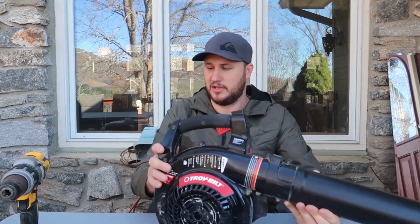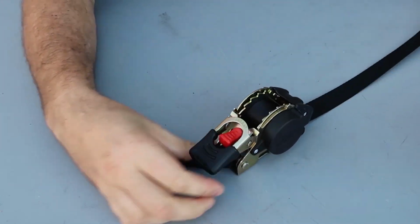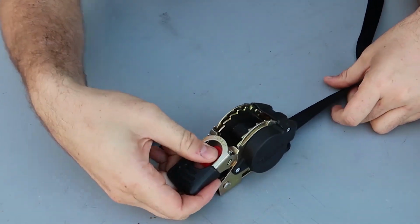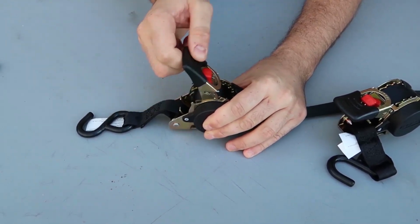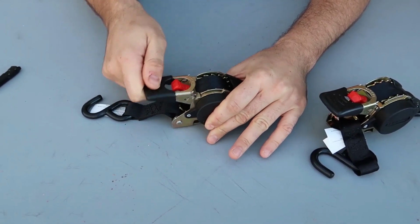So, super cool. So it's a retractable ratchet straps. Looks like you don't even have to press anything. You just pull it out and you have a really long piece, and we went all the way out. Doesn't have a lot of leverage to pull it in and out, so it takes a while. Okay, we're all the way back.